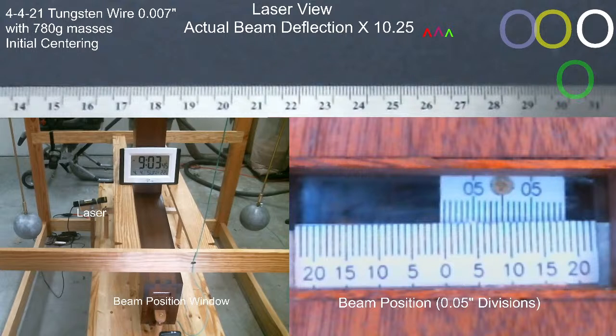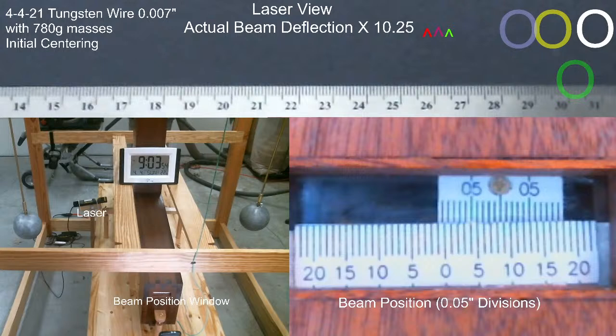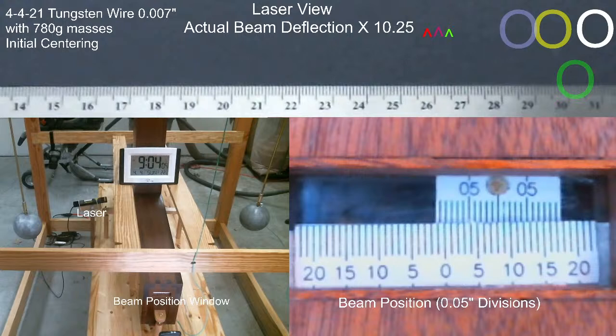We'll find out. I'll do a time lapse tomorrow and catch 8 or 10 oscillations of this thing, and then you've got a really good handle on what the average value is.